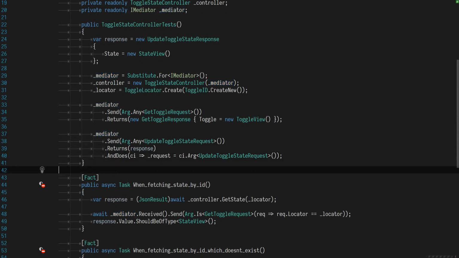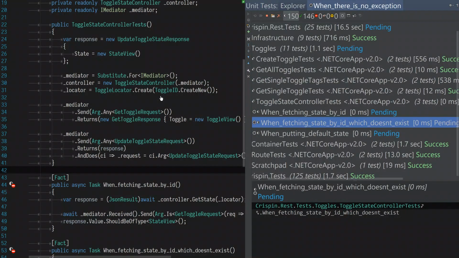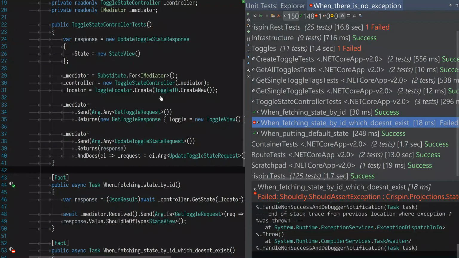Let's try that again. Should be null, but wasn't.